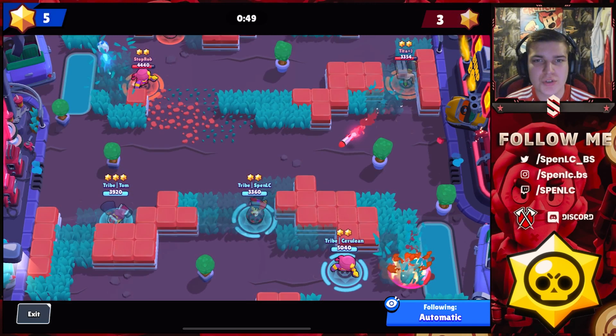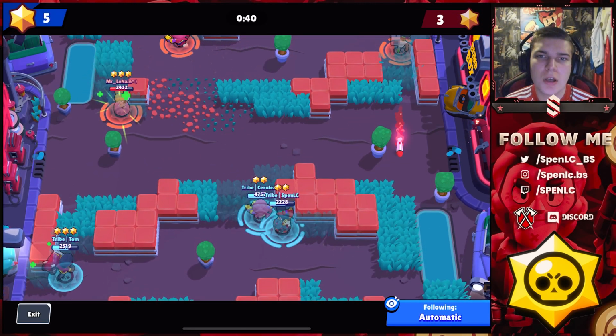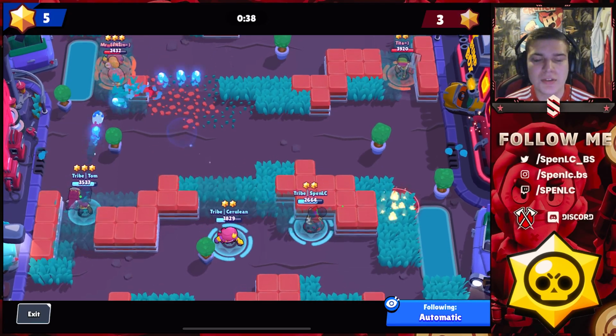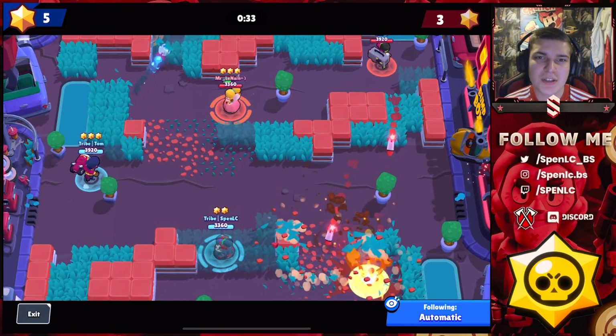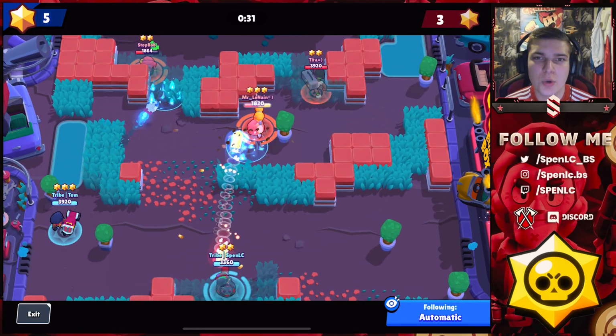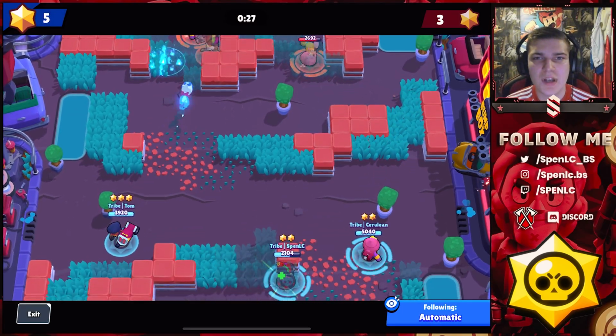Getting pinched and pressured can be hard on this map. That's where the likes of Tick can be good. But yeah, you want to keep as close to the mid as possible. You don't want to fall back to the back section of the map too early. You don't want to be too defensive, but you definitely don't want to be too aggressive. So it's just finding that balance.